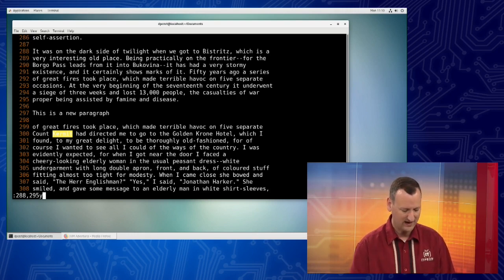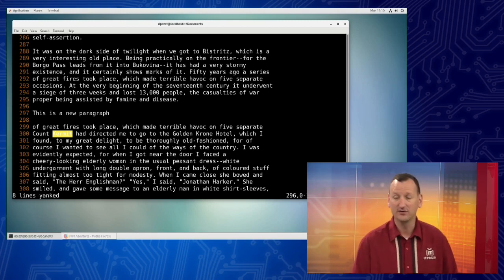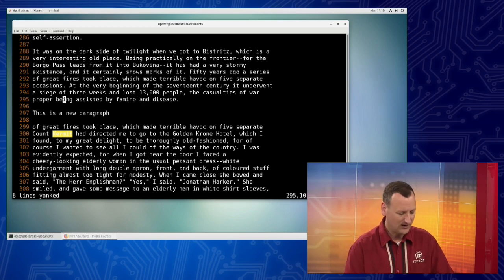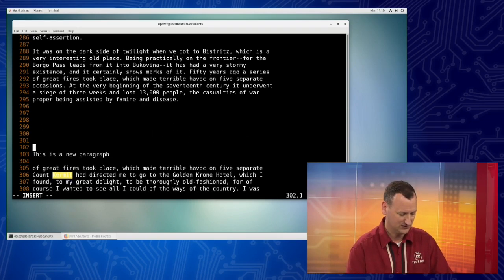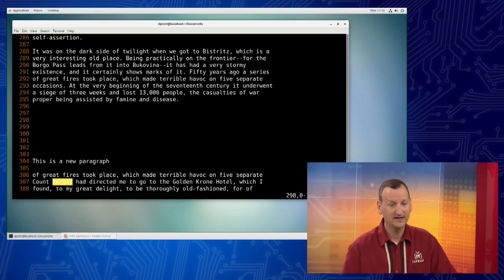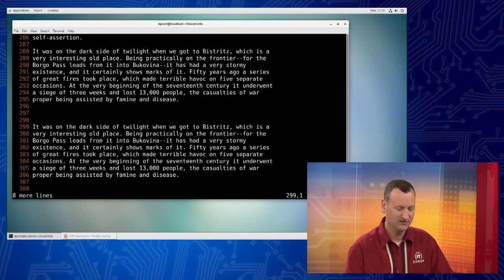So I'm going to be executing on a range of lines. And then Y, I want to yank those lines. And when I run that, I get a little note at the bottom of the screen telling me 8 lines were yanked. And now I'll create a space in here to work with so it'll be easier for us to see. I can go to wherever I want to put it, and I can do this either way. In command mode, I can just press P, or in execute mode, I can do a colon P.